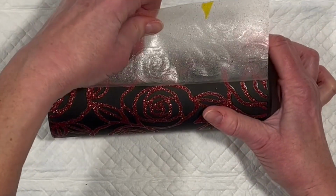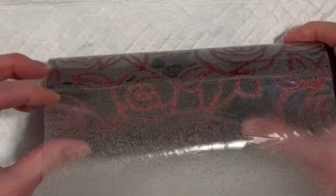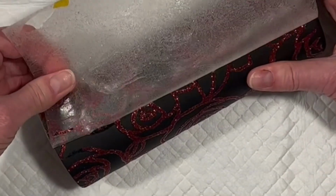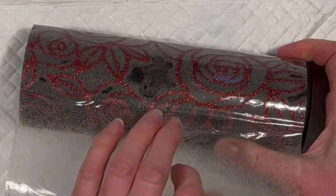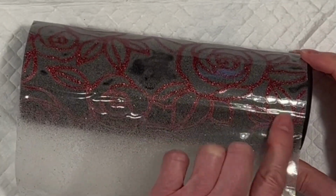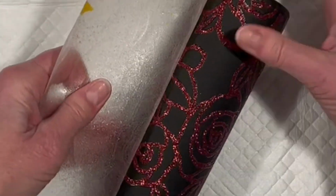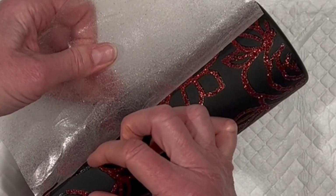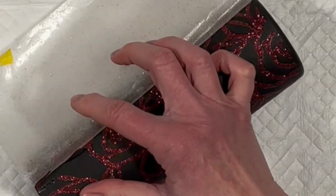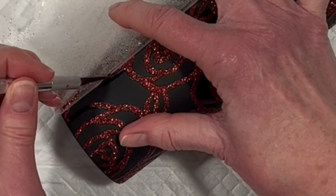So far, looking good. Okay, now I've reached a spot where it didn't want to stick. And I don't know why. There must have been a wrinkle. In fact, you can see a wrinkle, so it didn't get pressed well there. I thought I pulled this pretty tight when I wrapped it, but it would seem not. However, if we can get that to come off the backing with a little extra help.